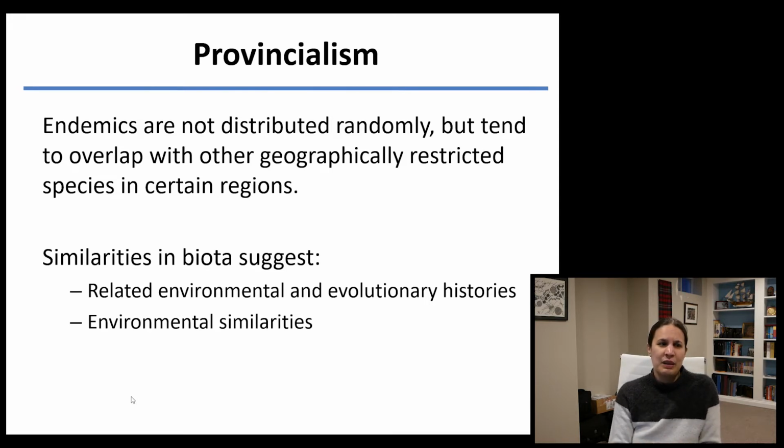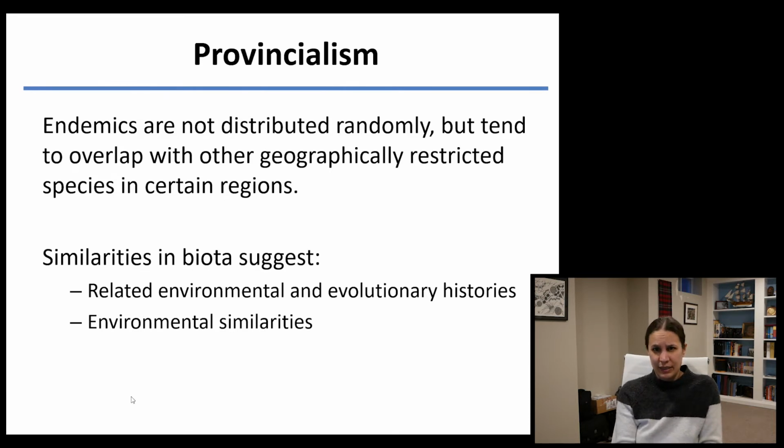So what I mean by that is you have a group of species that are endemic to Eastern Australia, and you have another group of endemic species that are endemic to Madagascar, and so on and so forth. So the different endemic species tend to overlap in predictable patterns. So in other words, we have different regions on the planet that have their own unique assemblages of endemic species. So the endemic species distribution is the one that gives us these provinces or these biogeographic regions.